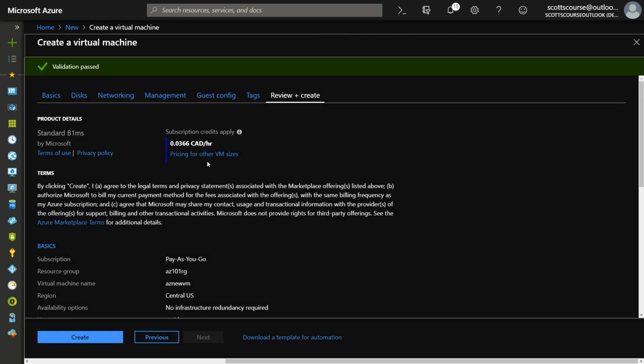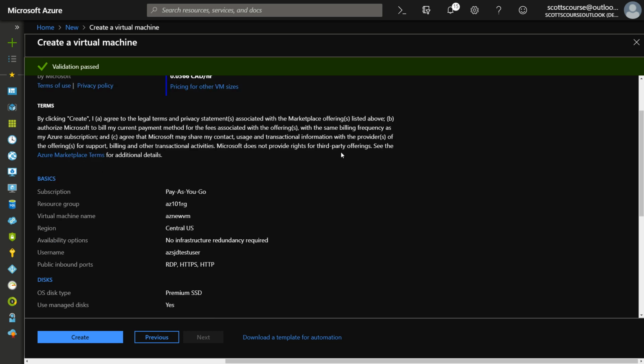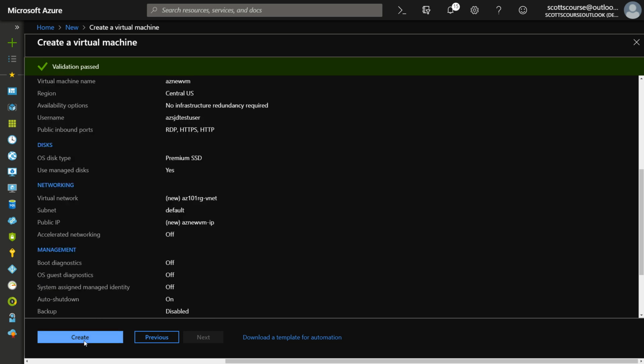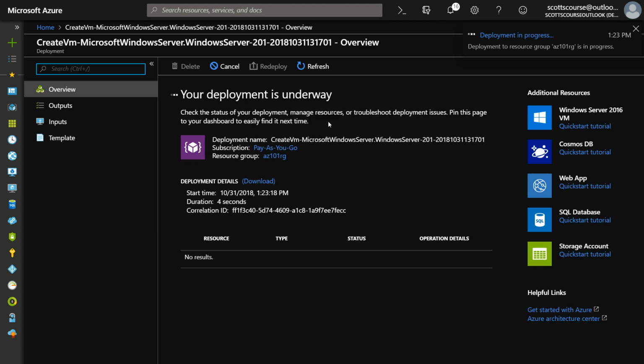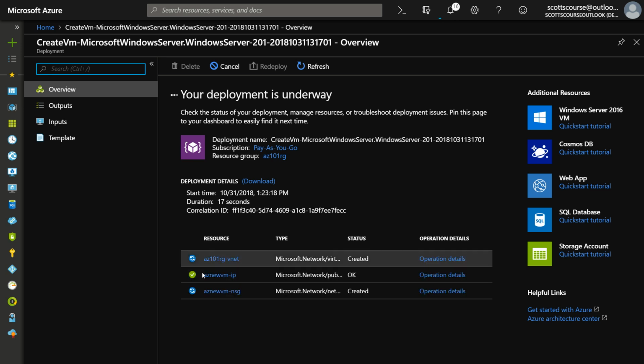Next, we get this lovely summary that will tell us we're going to be paying 3.6 cents per hour for this virtual machine, and we basically then agree to that. And now it's going to go off and do that. Now, because it has to create networks, storage, the virtual machine itself, IP address, etc., this is going to take a bunch of minutes. And so this deployment underway, you can see that it's going to basically be real time. It's going to tell us about which resources are being created and when they are, and we can see the status of this. So we're going to pause this. We'll come back when the virtual machine is up.